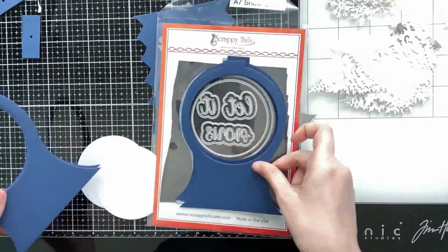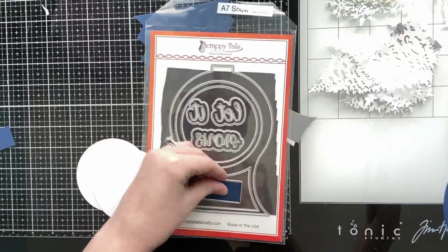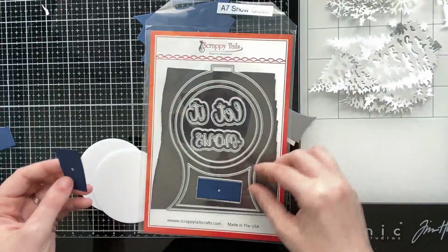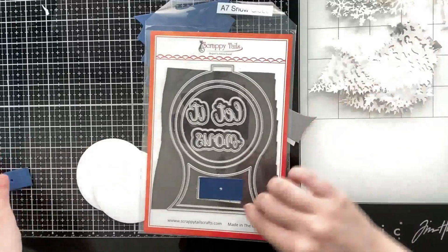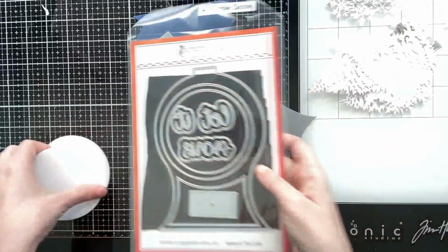So these cards do match. I went with the same cardstock. For the frame on my A7, I cut 4 navy frames. I'm going to be gluing 2 back to back so that they're a little more sturdy. I have 1 top accordion piece. I'm showing 2, but I only end up using 1. And that is basically where you hang your spinner or your swinging piece.